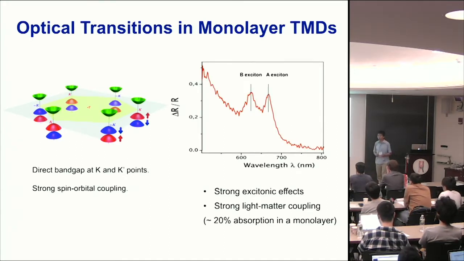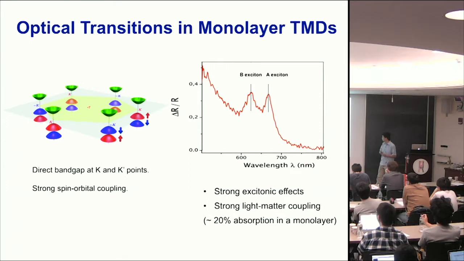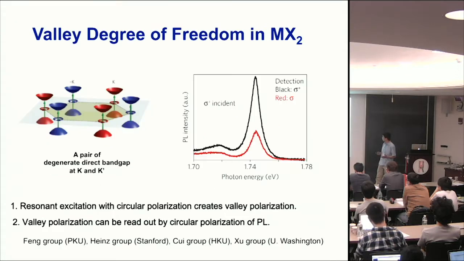Even for a monolayer transition metal dichalcogenide, we can measure its optical response quite easily. It turns out the absorption of a monolayer can be as large as 10 to 20%. That really signifies a very strong light-matter interaction, which is very useful if we want to use optical light to detect all kinds of effects in this material. And the fact that you see this strong resonant peak is an indication of a very strong excitonic effect in the system.